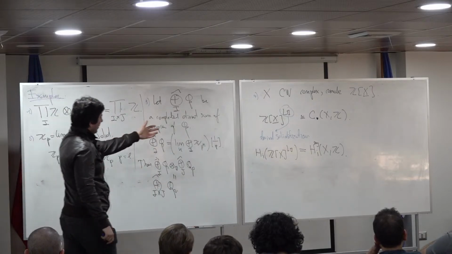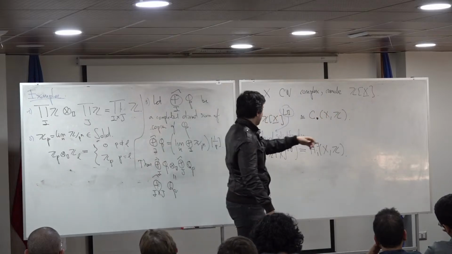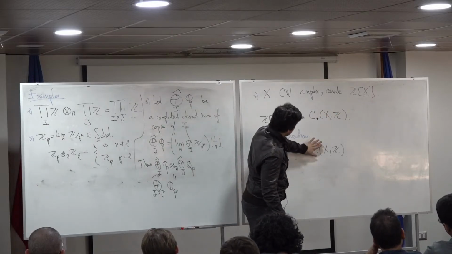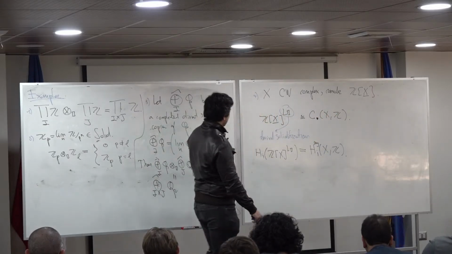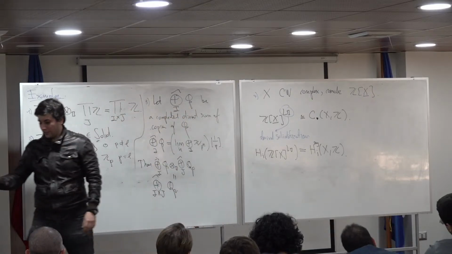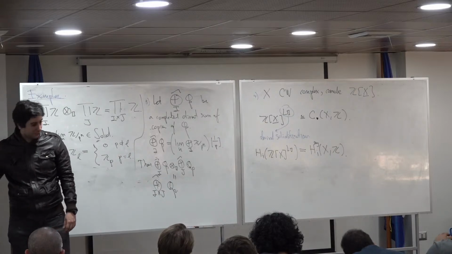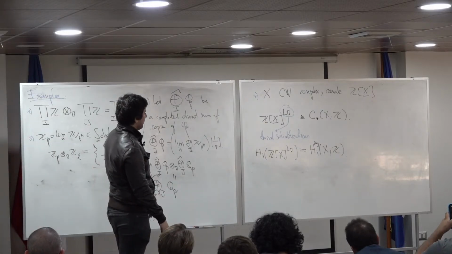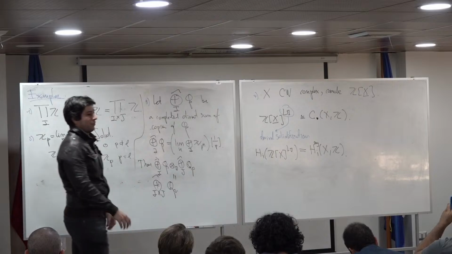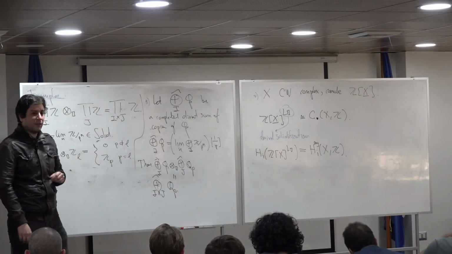So even though we did something that killed everything that was non-Archimedean, we can still recover funny objects like singular homology just from the solidification of this free condensed abelian group generated by the object X. It's, I would say, a very elegant way to recover this kind of invariant just from an actual free object on the space. Okay, I think I'm a little bit over time, so thank you very much.